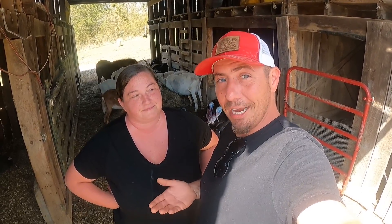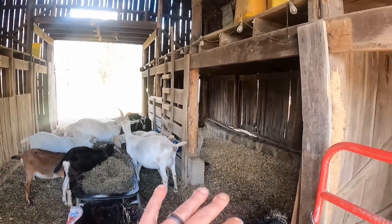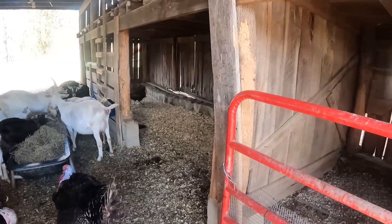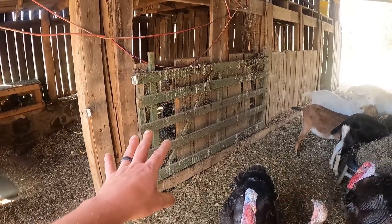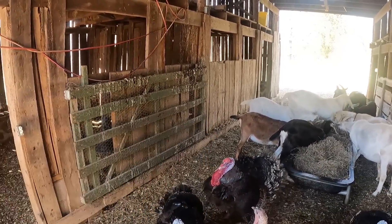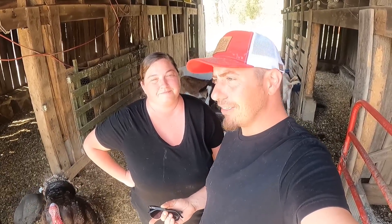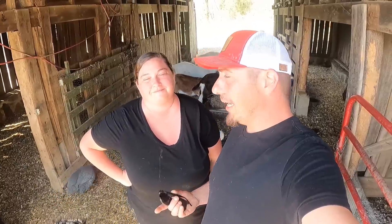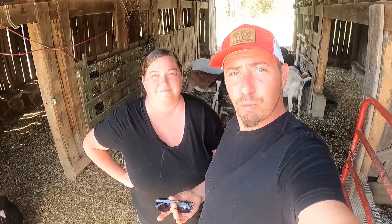Even though her ligaments are gone and it's 24 to 48 hours, she could still take 72 hours but be in labor - she just is longer. Here's kind of the plan. We're much better suited this year than we were last year because we do have stalls. We have one here that's our milking area with a gate. Ultimately, if we don't catch it, they're going to have birth wherever they want. After that, we'll ease them into a stall so they can have some privacy, making sure the babies are latching and getting milk. You want to see the babies attached to know the mamas are going to milk them - if not, you might have to pull it and make it a bottle baby.